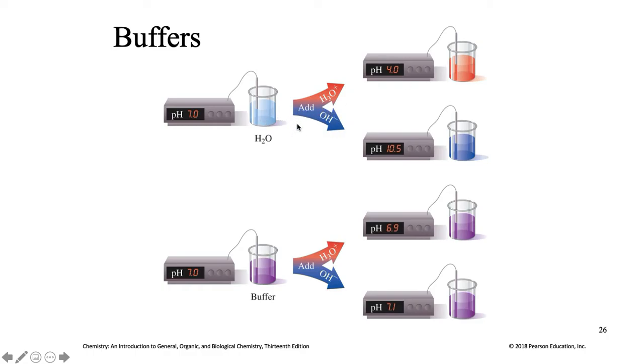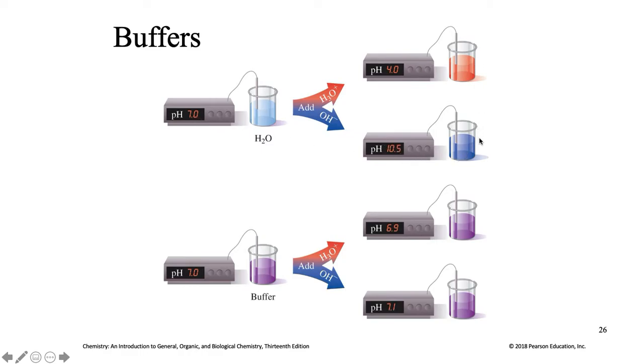The opposite is true, obviously, for an OH-. If I have pure water and I add OH-, then the pH is going to shoot up because now I have a lack of H3O+ ion, or I have an excess, if you will, of OH- ions, which brings the pH up. And those changes, because I have nothing to cushion those changes, are very large. So if I add even small amounts of H3O+, I go from a pH of 7 down to a pH 4. Same thing with the OH-. If I add even little amounts of OH-, I go from a pH 7 to 10.5.